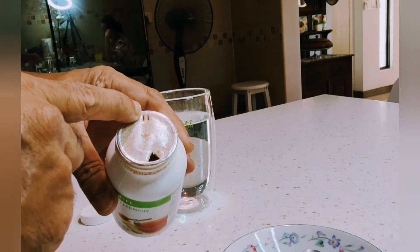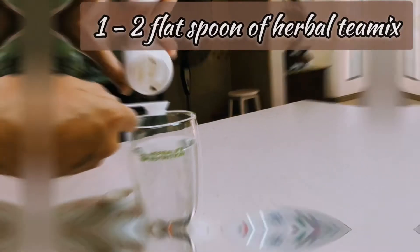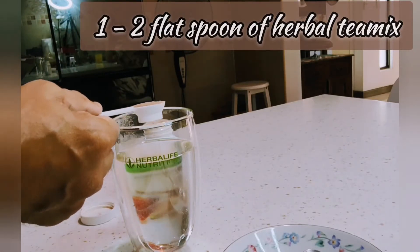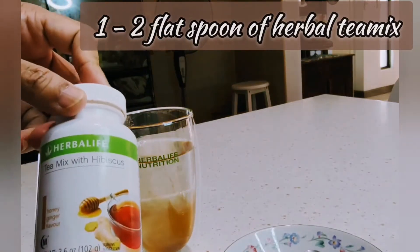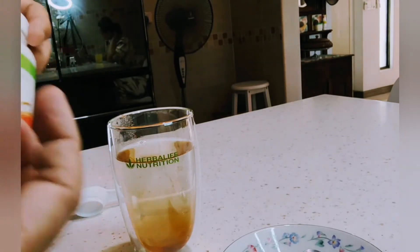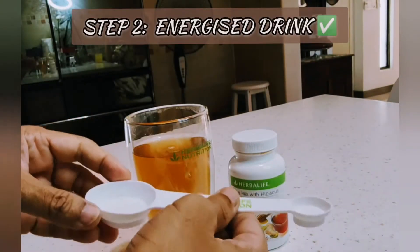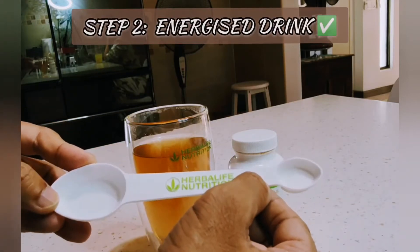Make one or two holes at the top for the air so you can control the pour. We need one flat 2.5 ml of herbal tea mix inside your glass. You can have a bit more if you want a stronger boost in the morning, because this is what we call a thermogenesis herbal tea mix — that means it boosts our metabolism. That's where you get that feeling of freshness, energy, and vitality in the morning. The large spoon is 15 ml; we use the second size, which is the 2.5 ml spoon.